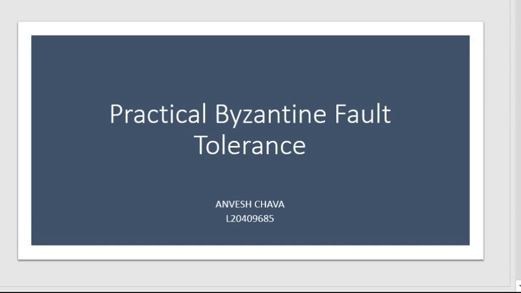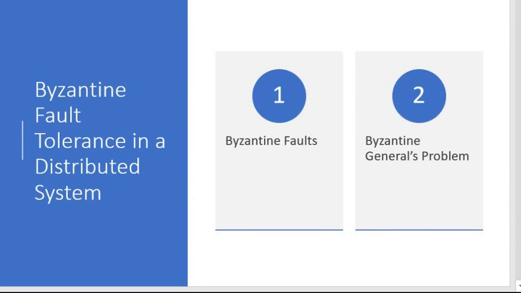Today I am going to explain the practical Byzantine fault tolerance: what are the faults which occur in it, and we'll discuss the algorithm. Byzantine fault tolerance in a distributed system. Here we need to know about two important topics: what are the Byzantine faults and what is the Byzantine generals problem.